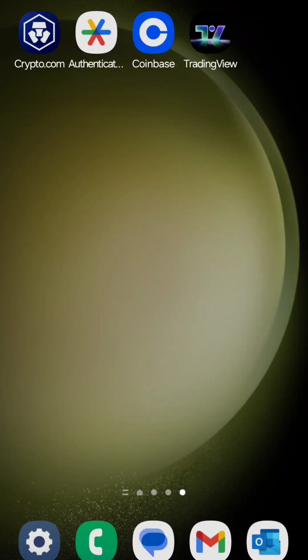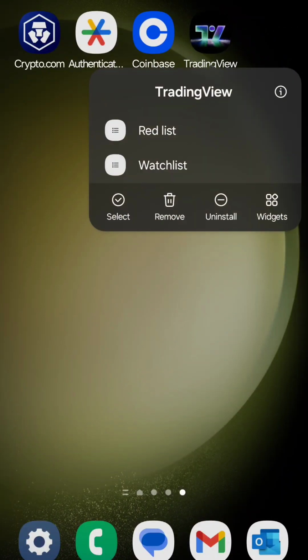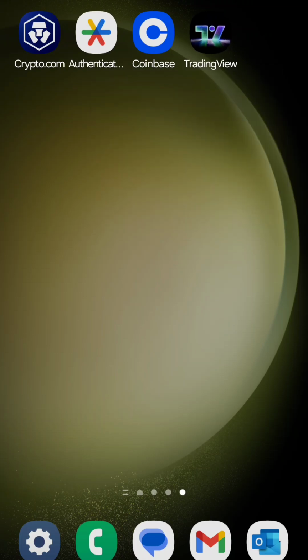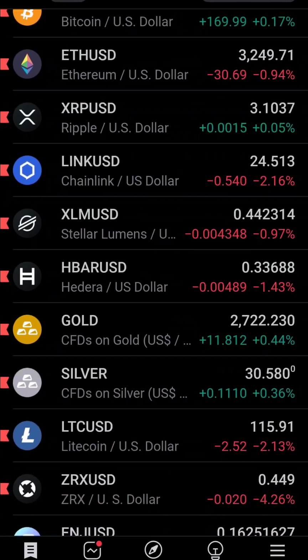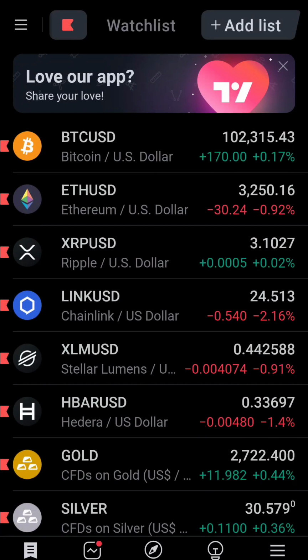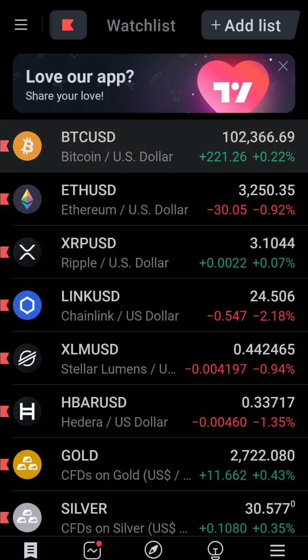Okay, we have the trading view. Here's the trading view. Let's take a look at trading view so we can see how I usually use it. It's not a complicated thing. Anyways, when I select trading view, mine are ordered. You don't have to log in once you have it, but you can.